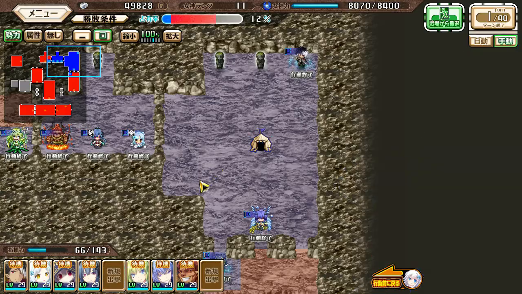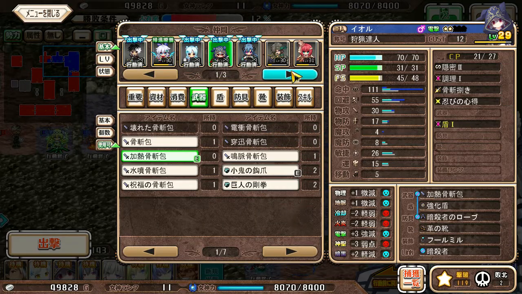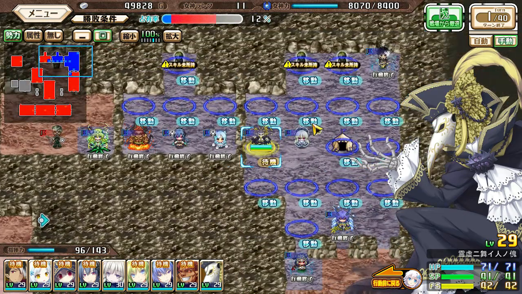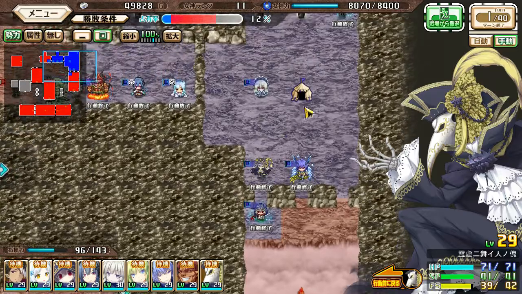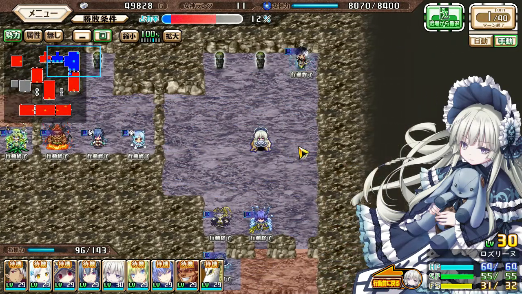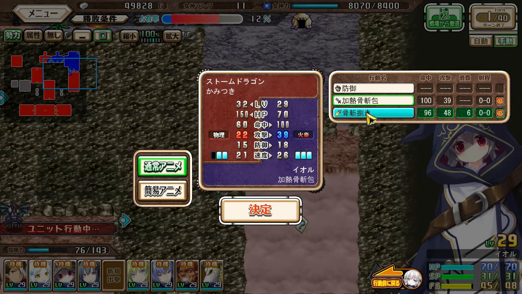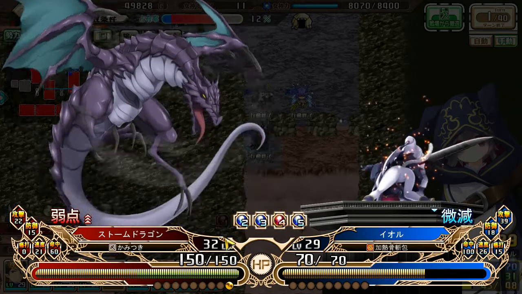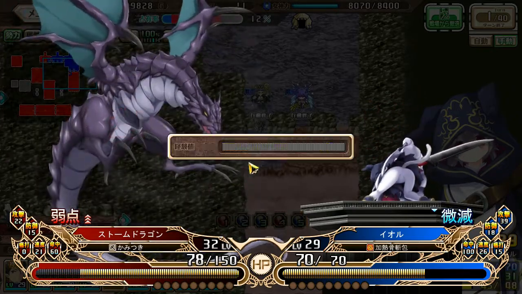Alright, thanks for participating, Fia. And my last level 29 character. See, can he fly? Yes, he can fly as well. Alright. Fun times down south, then. Oh, look who made a mistake. It was me. Oh, hey.